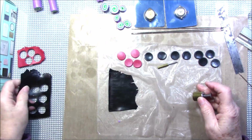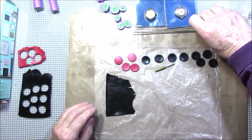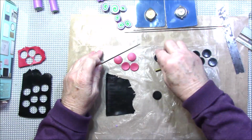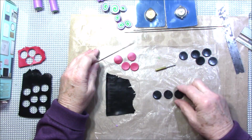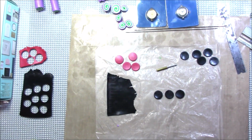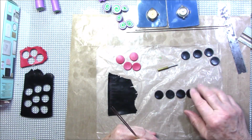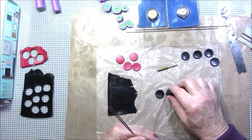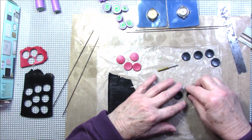I love having this glass surface on my table. It really helps a lot. So again, I'm going to take 2 of these rods. I'm going to take 4 of these and line them up. And if you have a gridded glass sheet, which I do, and I don't know where it is. I meant to look for it before I started. I've got so many places that I tuck things, and I haven't come across my black work surface yet. For right now, I'm going to line them up pretty close together.